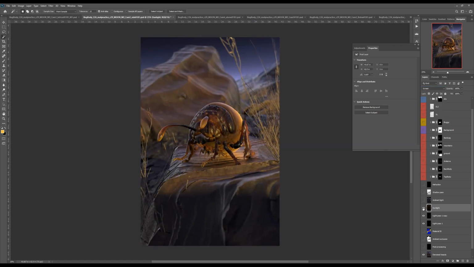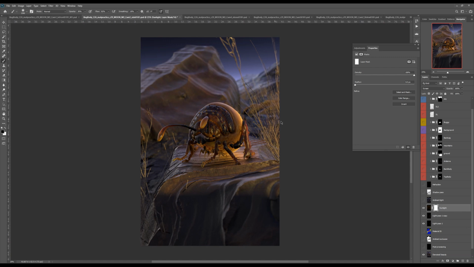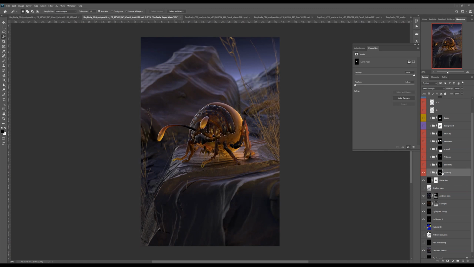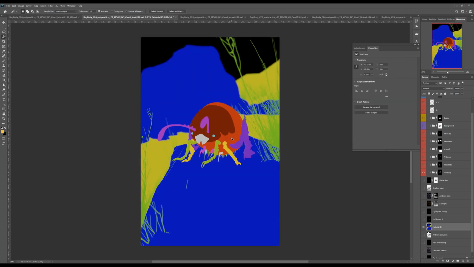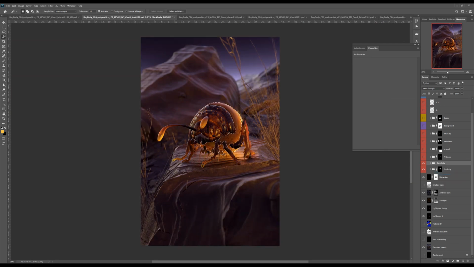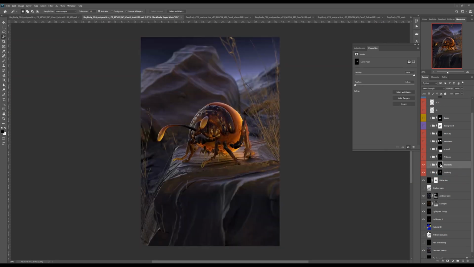It's a little harsh. I'm just going to paint away the parts of the sun I don't need. So we got a lot of shadows happening on his face that I'm not in love with. Hopefully some of our adjustments will fix that. So top body, we're just going to update the mask. Okay, now we have the back body. We're just going to update that mask.